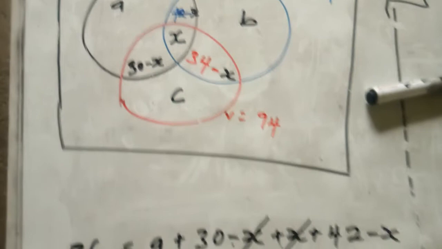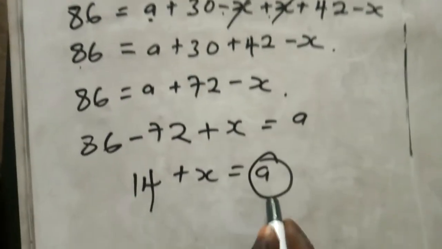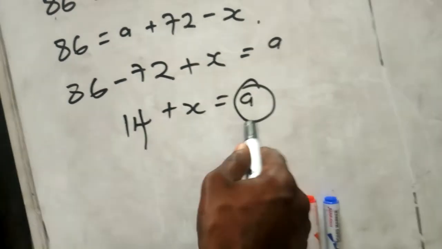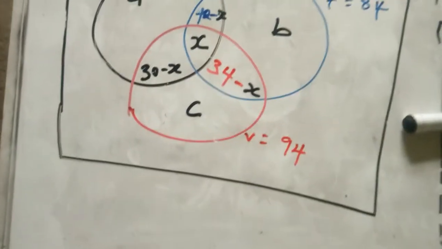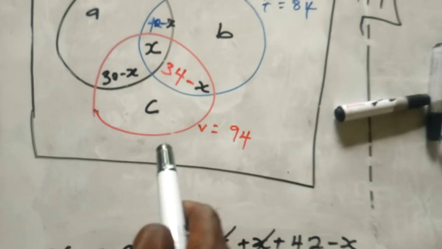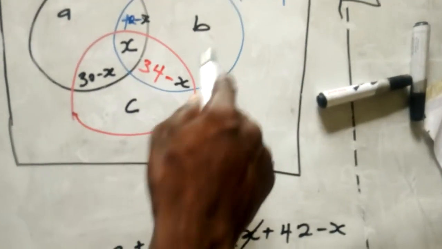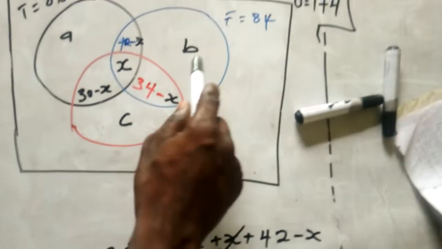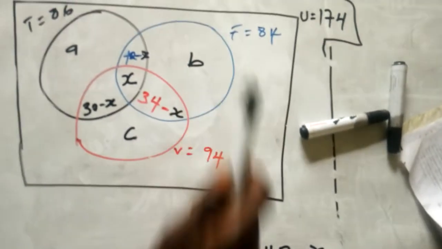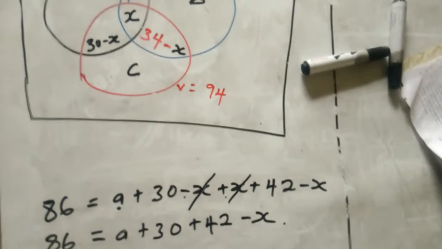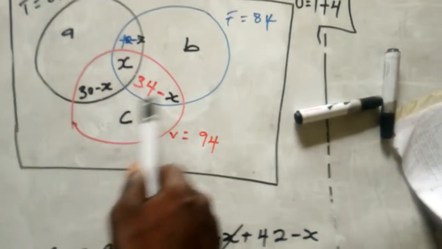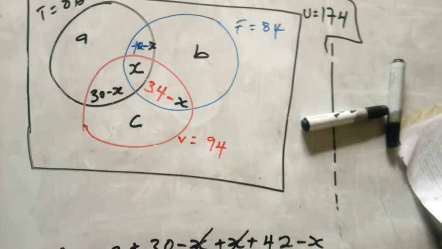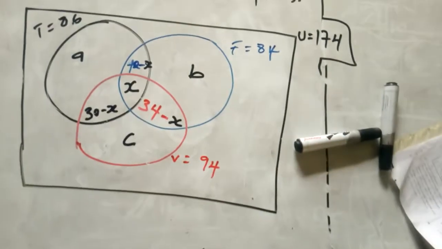I hope that is cool. So we are just naming them. Those who are playing table tennis, we are naming them A. So A people here play table tennis. The same thing you have to do for these children here, right? So these are the people who play volleyball only. These are the people who play football only. The reason why we are doing this is that we want everybody to be in terms of all the three, right? So that we can easily sum everything there and then we equate it to the universal. Is that okay?